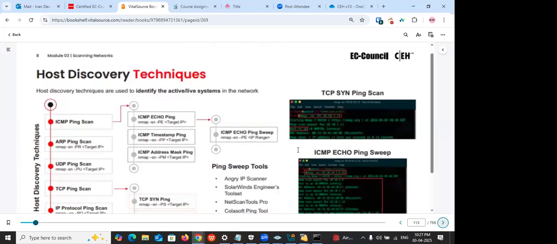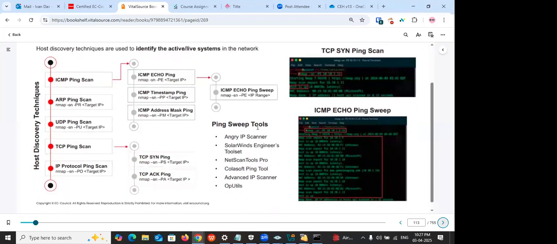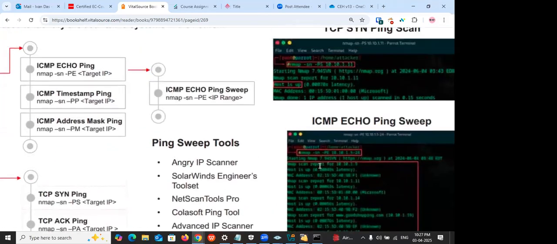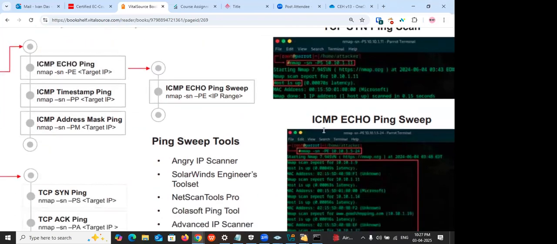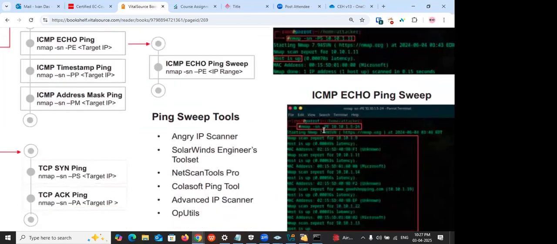Then we discussed host discovery techniques. Even though there are many, we used the ping sweep method where we pinged every host, and wherever we got a response, we used the sn option. You can use the PS option along with it, which you can see in the help menu. We can send ICMP or ARP related flags.